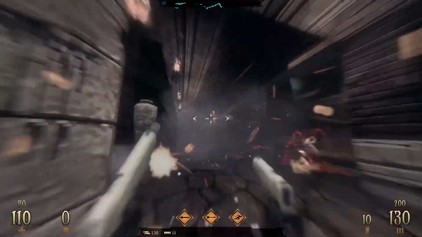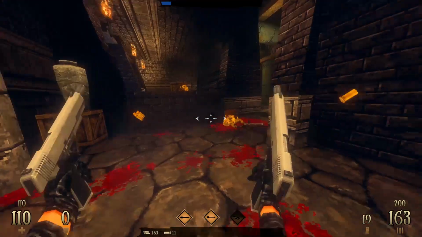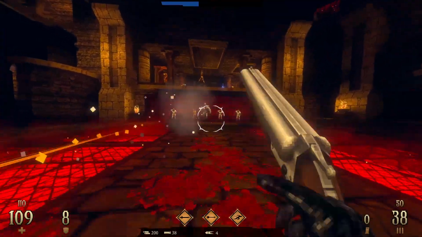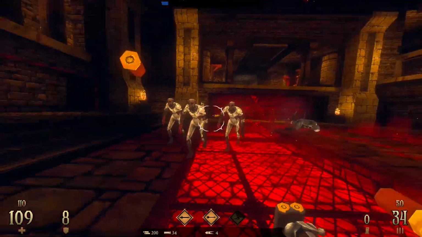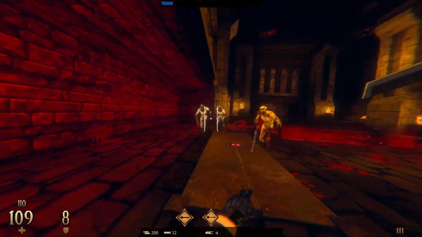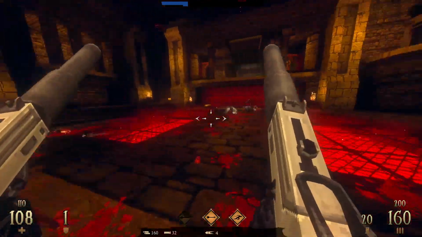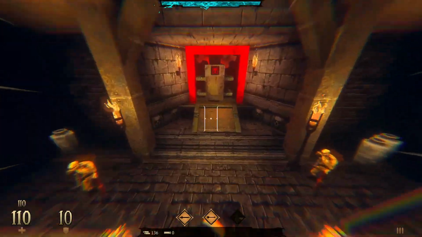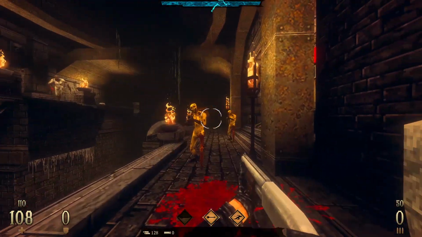Two good additions to the formula are the bullet time and the dashing ability. Bullet time, as you might already know, slows down time, but you move at normal speeds. It's really helpful when a horde of demons gang up on you. The dashing ability is nice to dodge incoming attacks or bullets from different enemies. It also helps you leap across platforms that are far from each other.